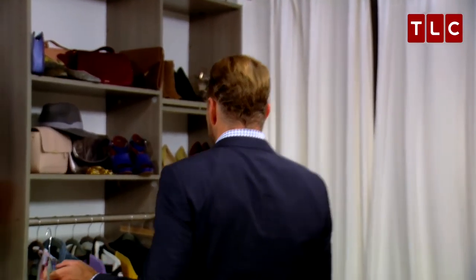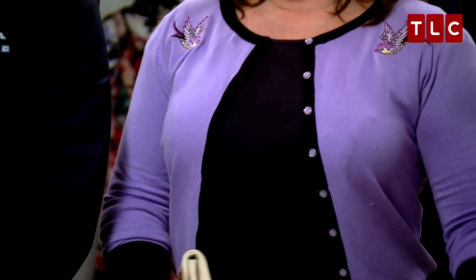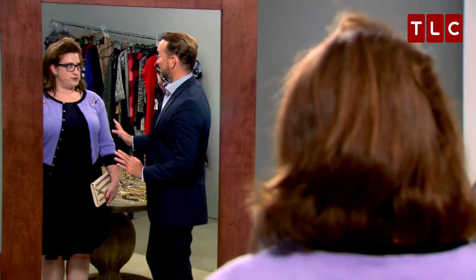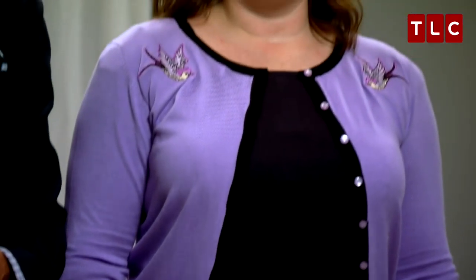Oh, that's awesome. So then what we could do on top of this is to do this cute little sparrow sweater. Love. You're going to love this too, because I'm a genius. You are a genius. What do you think? I love it. It looks good, and I look skinny. Well, what we've done here is we've created this vertical line. This is why cardigans are so helpful sometimes, especially when they're a little fitted.